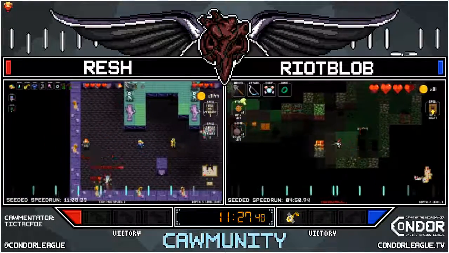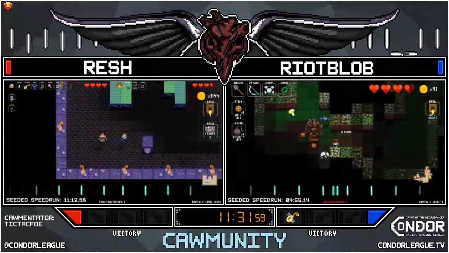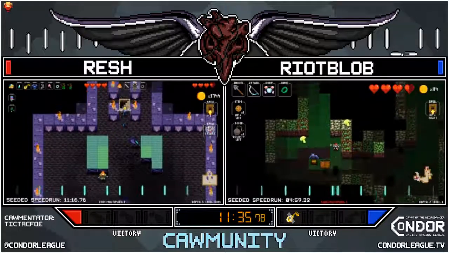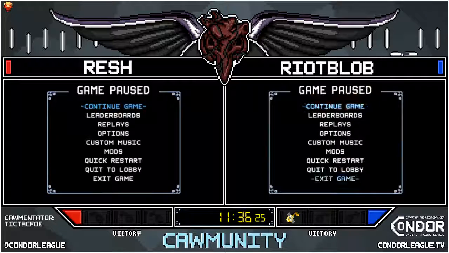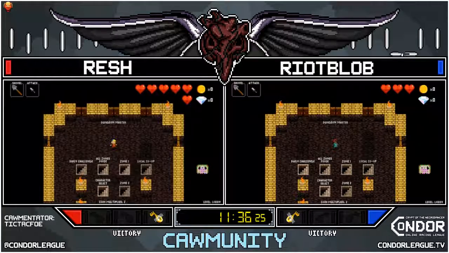Riotblob is throwing shurikens in disgust. Don't blame him. Blame them. And Resh is done. So 11:36 for your race time. We'll give a loot over to Resh, and we're gonna have another rubber match here.